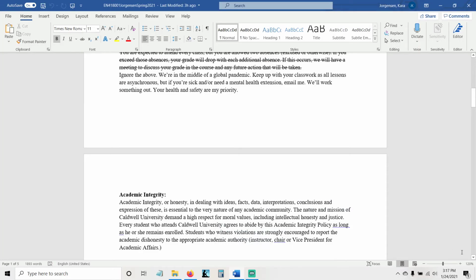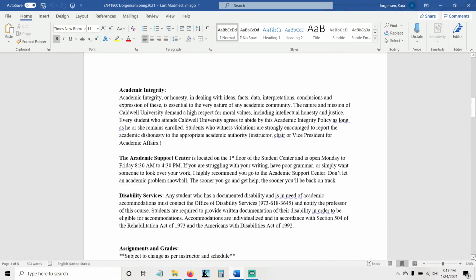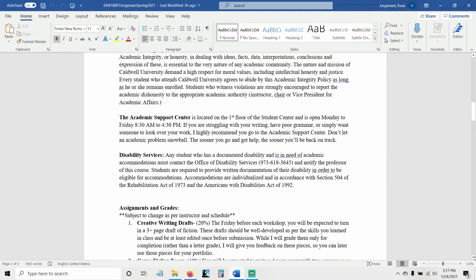Okay, good. Academic integrity. Don't hand me in things that you didn't write. I will find out. I'll figure out if it's plagiarized from somewhere. There are plenty of ways for me to find this out. A, it makes you look really bad. B, it makes a lot of paperwork for me. And C, you can get kicked out of school for it. So let's just not do it. It's creative writing. This is not life or death. There's no reason for you to cheat. Okay? So, I don't think that's going to be a problem. It has not been a problem yet, but keep an eye on it.